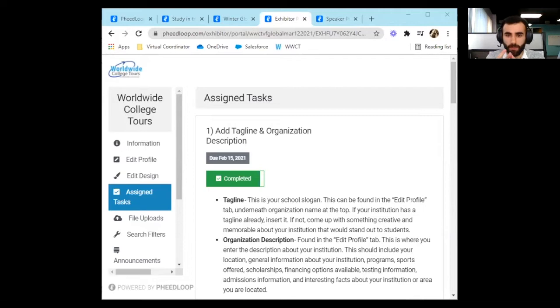Then you'll have your exhibitor portal, which is what I'm talking about right now, and this reflects on the live site. And then we have the speaker portal, where you edit everything regarding your speaking session. Okay. Yeah, perfect. How do you get to the speaker portal? Yes, it's in the email.